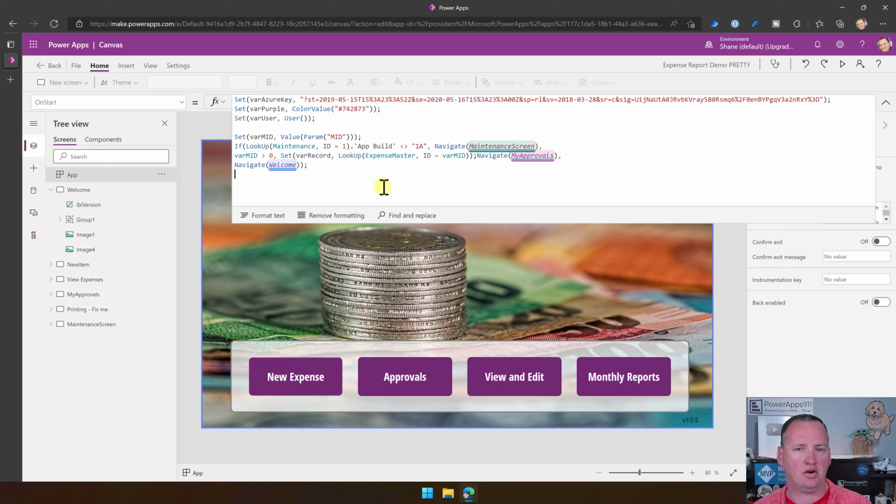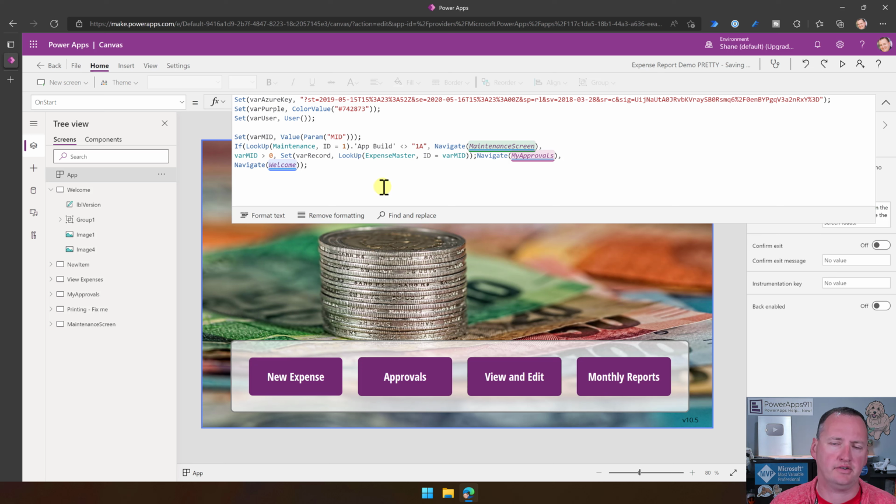If there's stuff here, then I know that they know a decent amount about Power Apps, right? Because beginners don't typically put stuff in OnStart. But I know that there's logic that's firing here before the app even starts. So is the app loading slow? Does the app have weird things? Or what's going on? This gives me that first foray. Remember, the idea here, and what you're going to see us do, is work through this app in the order in which the user experiences it. That's the only way to really get to all the problems that might be going on. So by coming in here and seeing OnStart, it gives me some grounding.